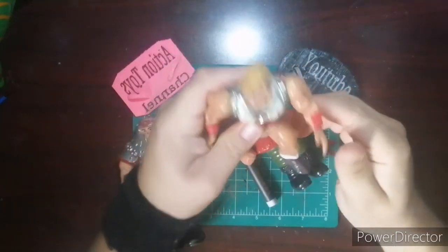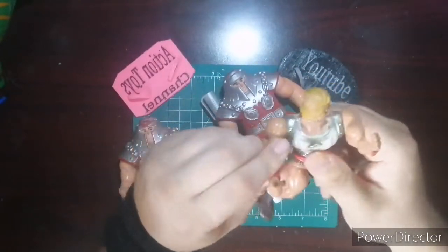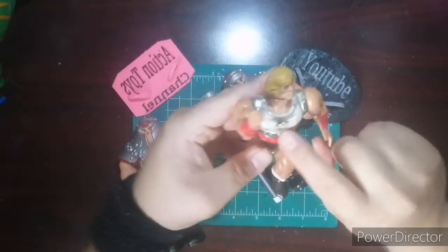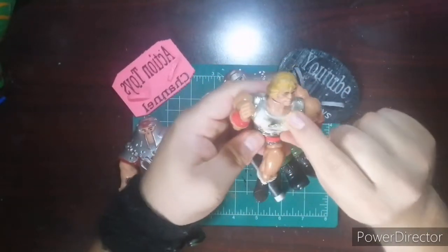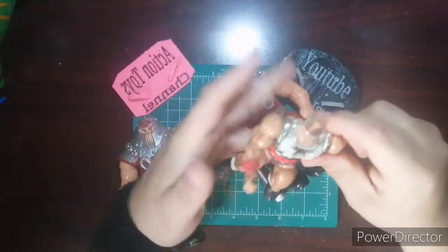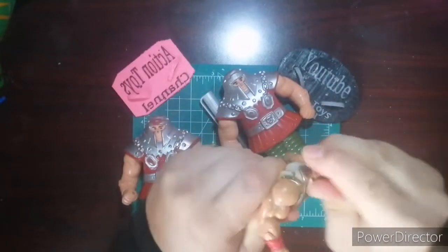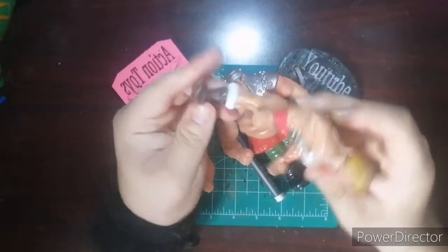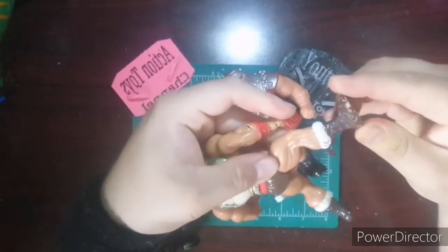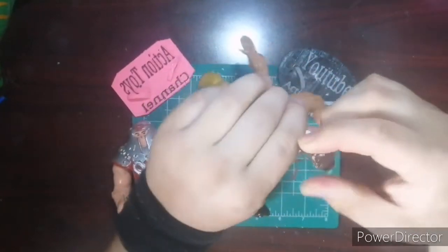We have a severely chewed snake armor He-Man. And as you can see, all of his chrome's gone. The paint on his neck's wearing off. Now when I say severely chewed, I'm talking about the condition. If you look at the foot, there's a huge gash here. There's gashes all over the foot. It's been chewed by a dog or something.